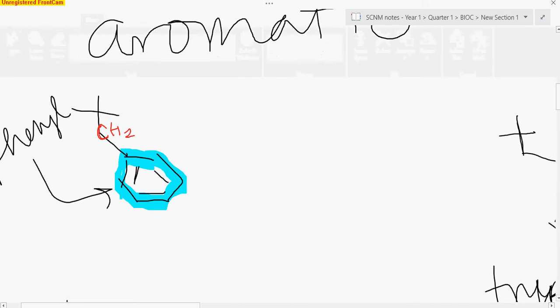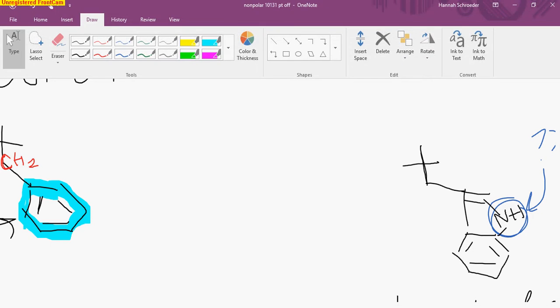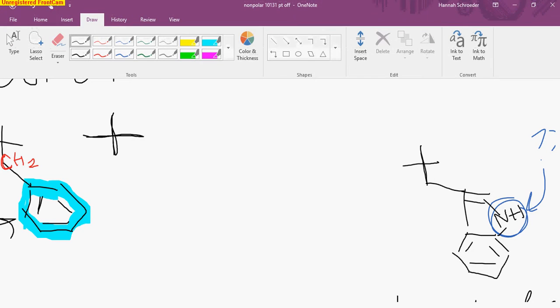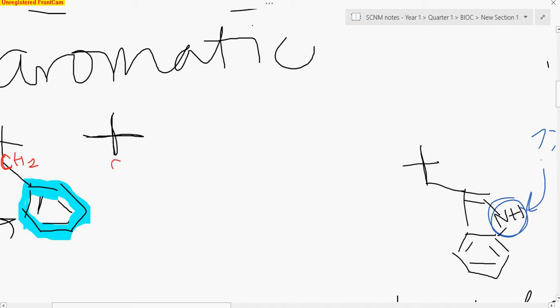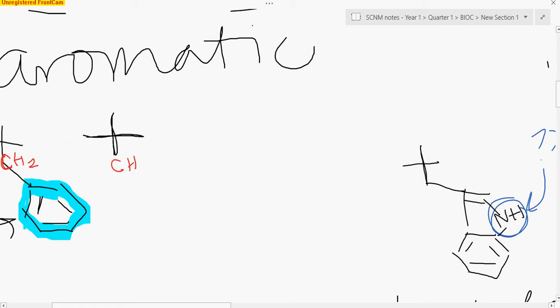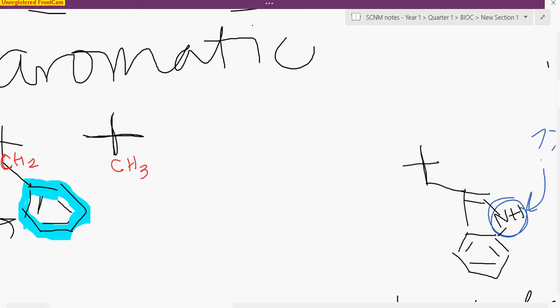So if you look at the structure of alanine, it's like the regular old amino acid stuff, nothing's changed there, but then we have the methyl group. That should be a 3. You have a methyl group on the end.